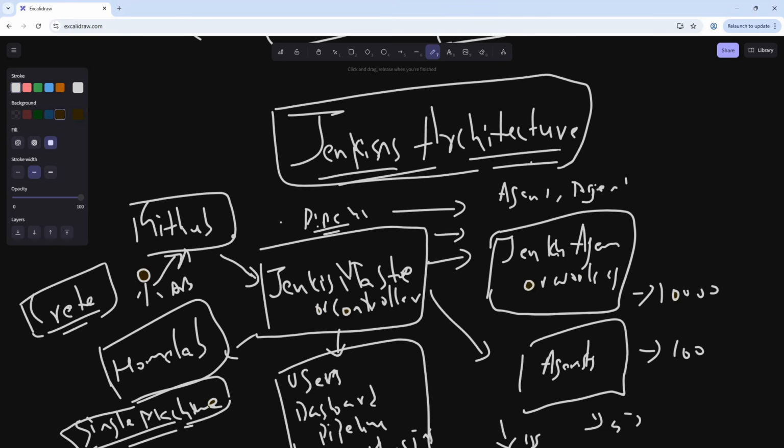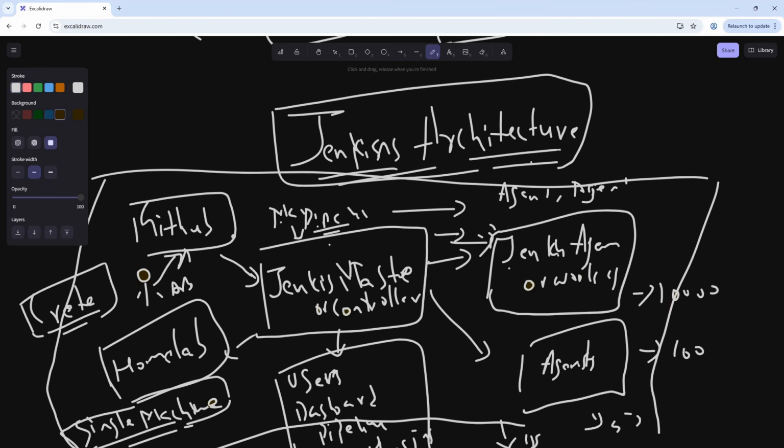As I said, Jenkins master is the main brain here. It is acting as a mediator between the source code and the agents. Whenever something is pushed, Jenkins master will look into that and try to assign the job to the Jenkins agent. This is the whole architecture or process. All of this is a one time setup. Once you set up everything and it is all connected to each other, you have automated a lot of stuff.